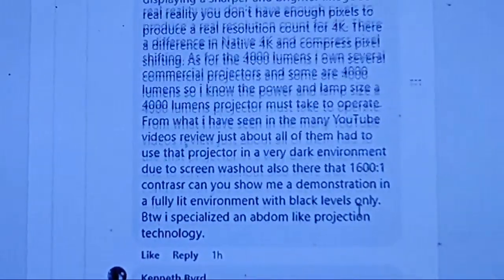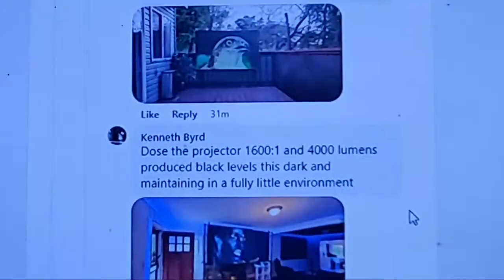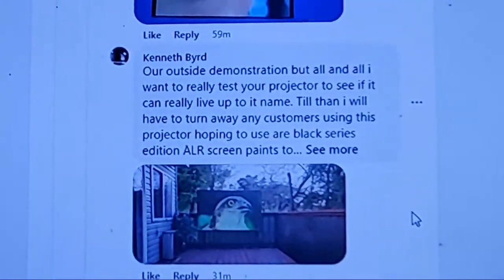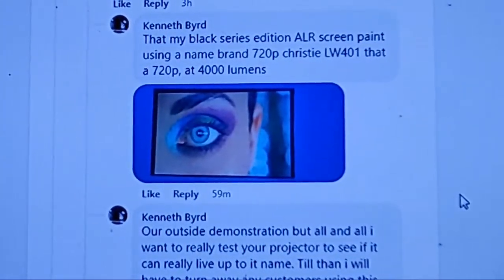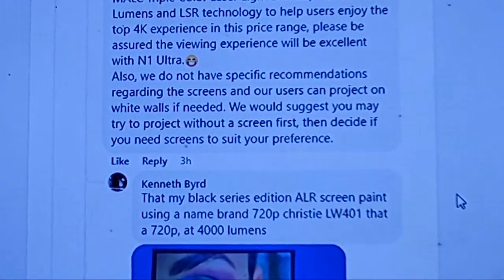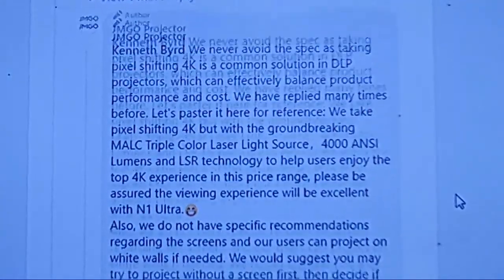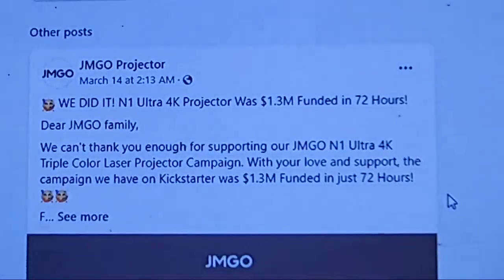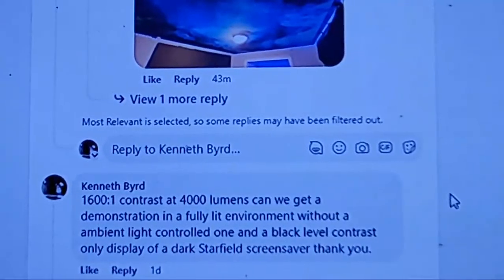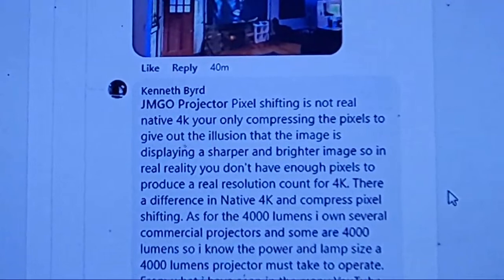Let me see. All right. But I told you it was pixel shifting. I sat there and told you that projector's using pixel shifting. That's a cheap way to go, man. This isn't responding back. Was it just not responding back to something else too? Let me see. Okay, responded back here.